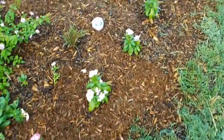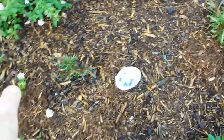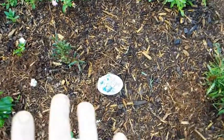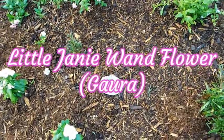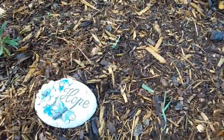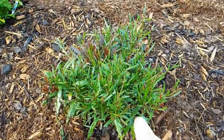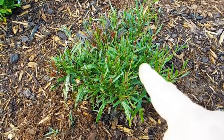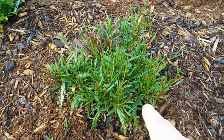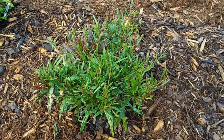And then she got me this Gara right here. No, not this one. That's the one I already had. That's the one that's two-toned. It's got something, Jane is in the name. I can't remember. I'll have to pop it up on the screen. Anyway, that's one of those. This is the one she got me. I can't remember the name. I might have the tag. I'll have to put it on the screen if I do. I'm not sure.